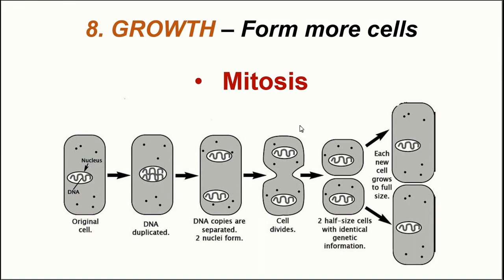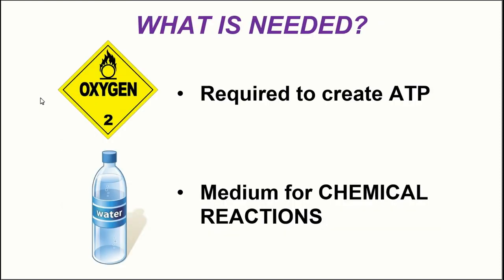If this was a more general biology class, we would go through all the steps of mitosis and exactly what's happening here. But for now, the only thing that I want you to focus on for mitosis is the fact that DNA is duplicated, and then after DNA duplication occurs, the original cell in which the DNA was duplicated then splits into two new cells. So that's how one cell becomes two cells. And that's how we ultimately grow, is that we form more cells, and then these cells get bigger as they mature as well. So when we imply growth, we mean forming more cells, and then those cells growing to a larger size, right?